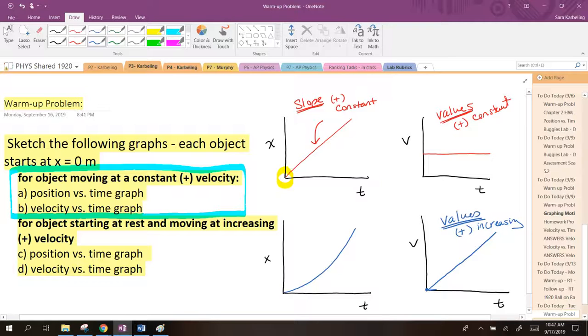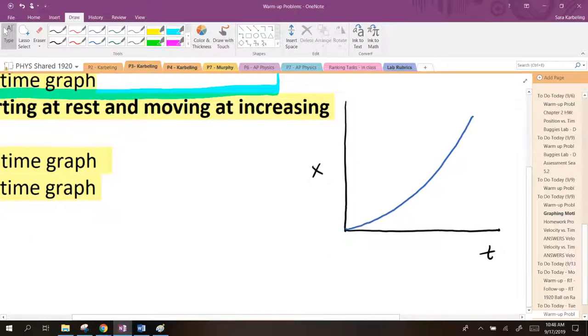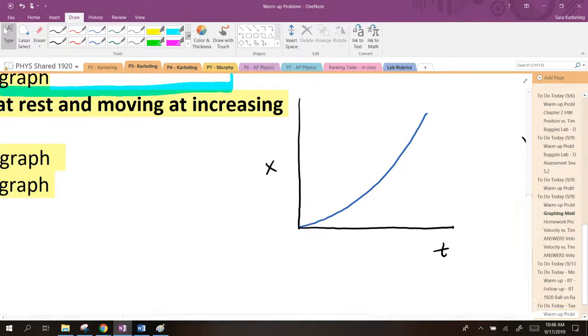And do you remember we saw here that the values of constant and positive were the same as the slopes here? Take a look down here, friends. The values for the second one are positive and increasing. The slopes here. What? Let's see. So again, for some of you, this makes total sense. For some of you, it's like, this is crazy town talk. Let me show you. If you've taken geometry, you've heard of the word tangent, right? Okay. A tangent is a line that touches a circle or a curve at one point.